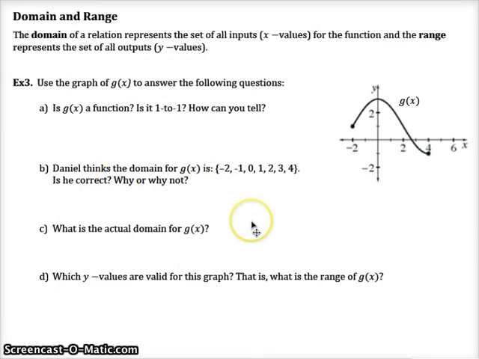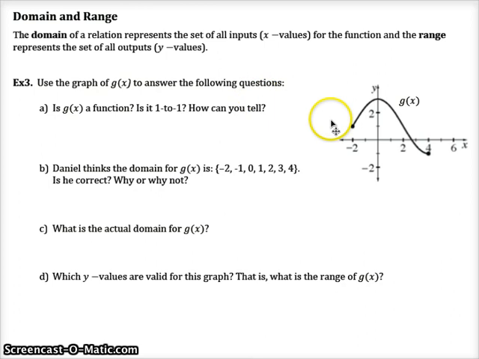Okay, domain and range. Domain and range are just vocab terms that have to do with the set of all x's and the set of all y's, essentially. So the domain is all the inputs, the set of all the x's, and the range is all the outputs and all the y's, if we talk about these as large sets of numbers. The good news is domain and range are in alphabetical order, just like x and y, just like input and output, so that will help you remember.